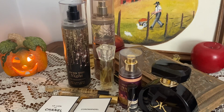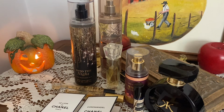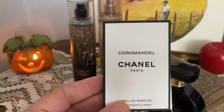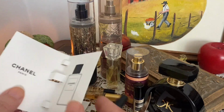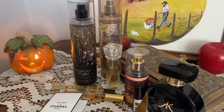Anyway, so these are pre-Halloween fragrances, and some of these are new. I've got a lot of sample type stuff out here because I'm trying to use my samples more and really wear them. The first one that I have is Chanel Coromandel, a sample that I bought from the sample shop I always talk about on eBay. I think these are 1.5s. This is part of the Les Exclusifs line, so I couldn't try it out when I tried to find them. This fragrance is from 2016, and it has bitter orange, neroli, patchouli, orris root, rose, jasmine, white chocolate, benzoin, amber, olibanum, incense, woody notes, and musk.